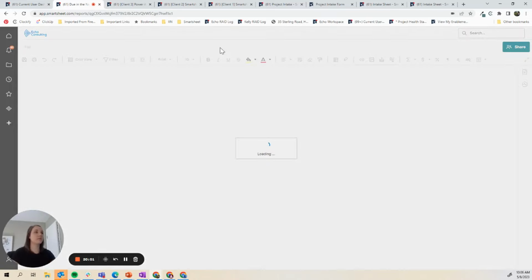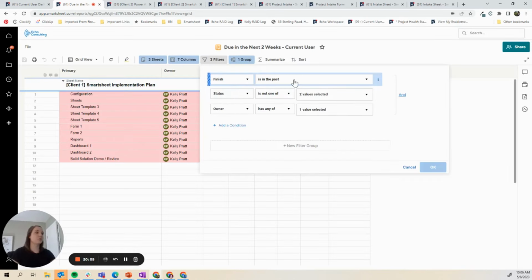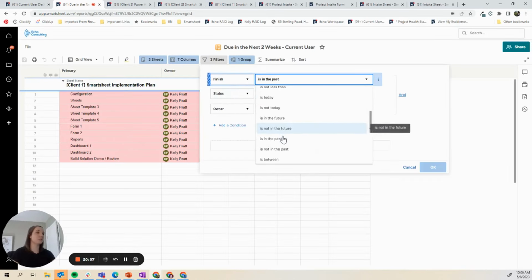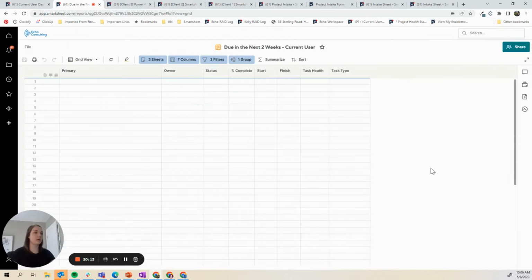I'm going to change my filter to finishes in the next 14 days. Click OK. For that one, I personally don't have any tasks that are due in the next 2 weeks.